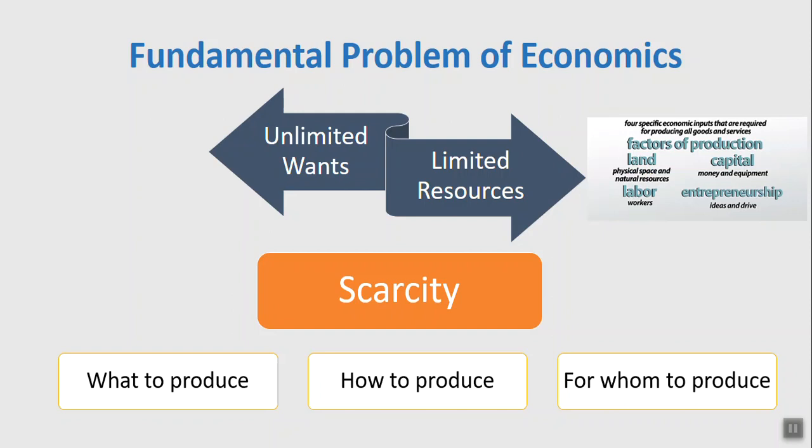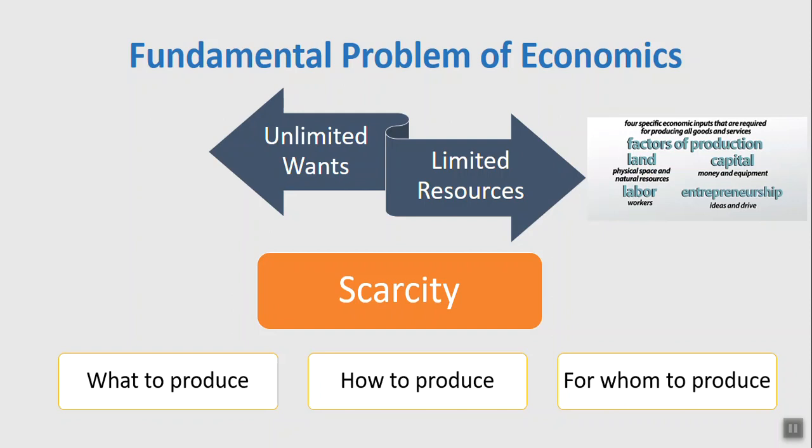Second thing, labor. It's very simple. We talk about workers. They can be skilled or unskilled workers. Third thing is capital. Capital is something that is used to produce other goods and services in the future. It may include machinery, equipment, new technology, factories, other buildings, and money. The important concept, the fourth one, is entrepreneurship, or you can say entrepreneur. Who is an entrepreneur? An entrepreneur is an individual who manages all the factors like land, capital, labor, and the motive of the entrepreneur is to earn profit. Because the entrepreneur runs a business and manages all the factors of production, as a reward he gets profit. So that was the small concept of factors of production.